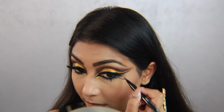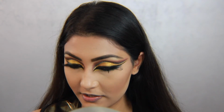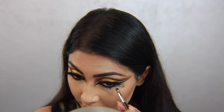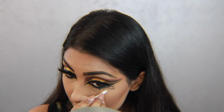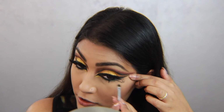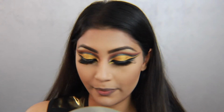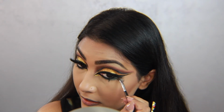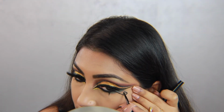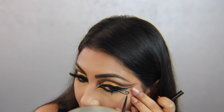Yeah, I'm not feeling that one now. I don't know, the placement of this is kind of hard to do, but honestly, I think that it would look better without this one. But it's not a big deal, I can remove it because the cool thing about having a shimmery shade is that you just put it back on top and it's literally like it never happened. By the way, I'm using the Shiseido micro liner for this because this is the smallest liner I have and it's really hard to do these.